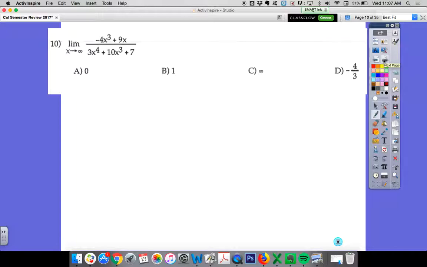Alright, so now this one, we're going to infinity again. So we're still doing horizontal asymptote, but that's that other rule. The power on the bottom is bigger than the one on the top. Since the bottom is bigger than the top, this is automatically going to be 0. So it's just your horizontal asymptote rules.